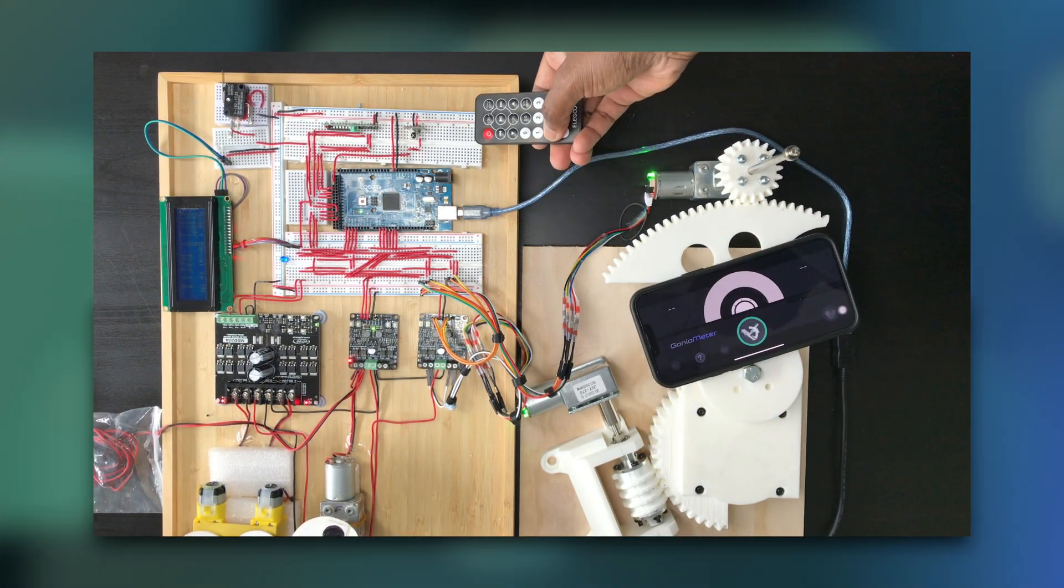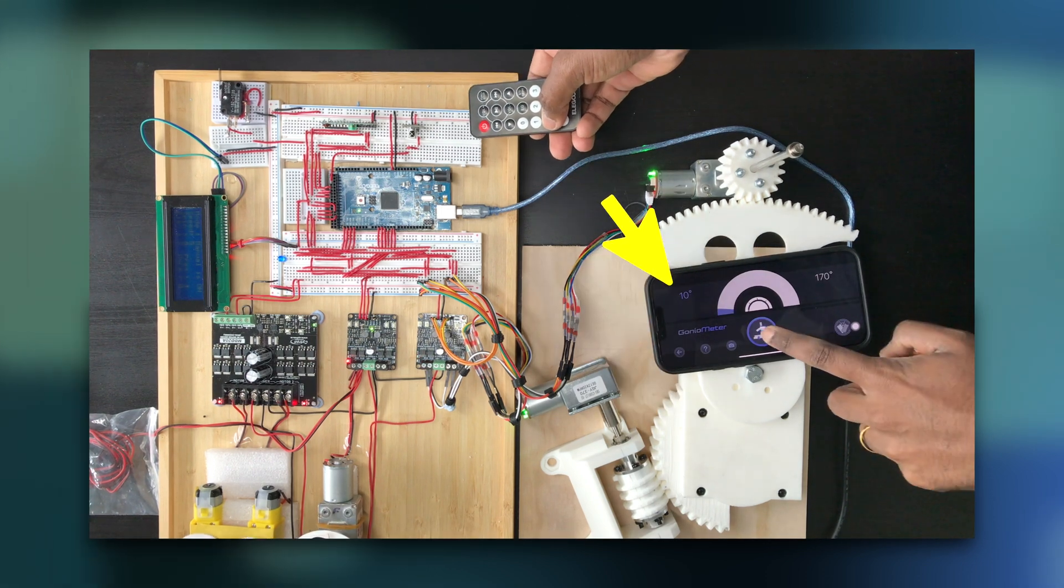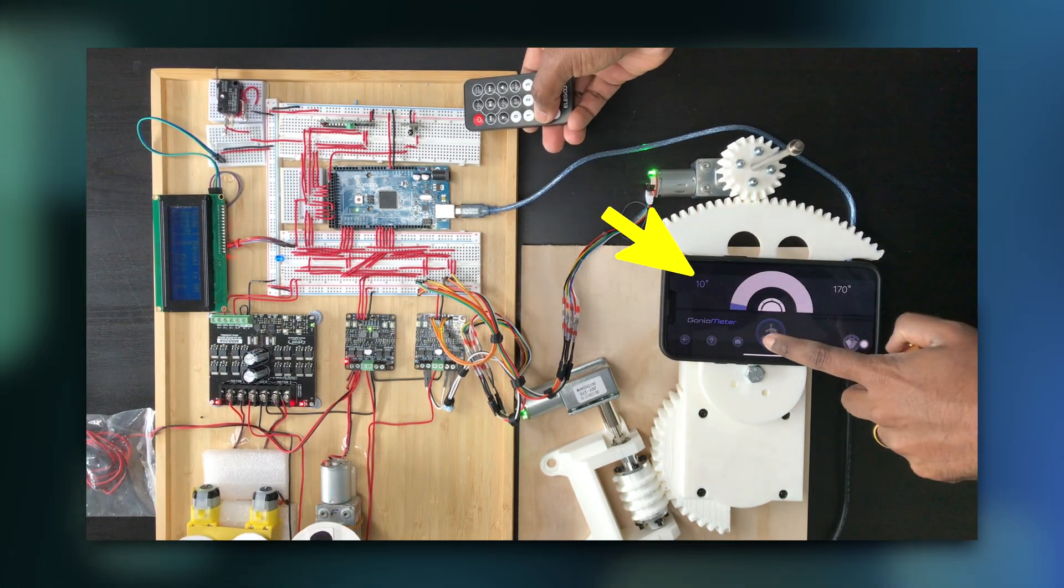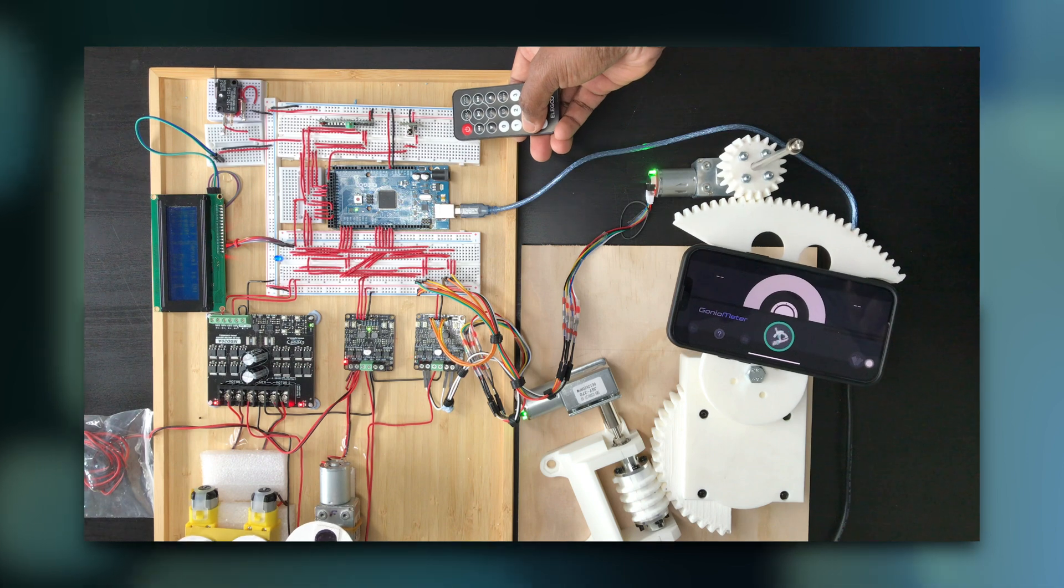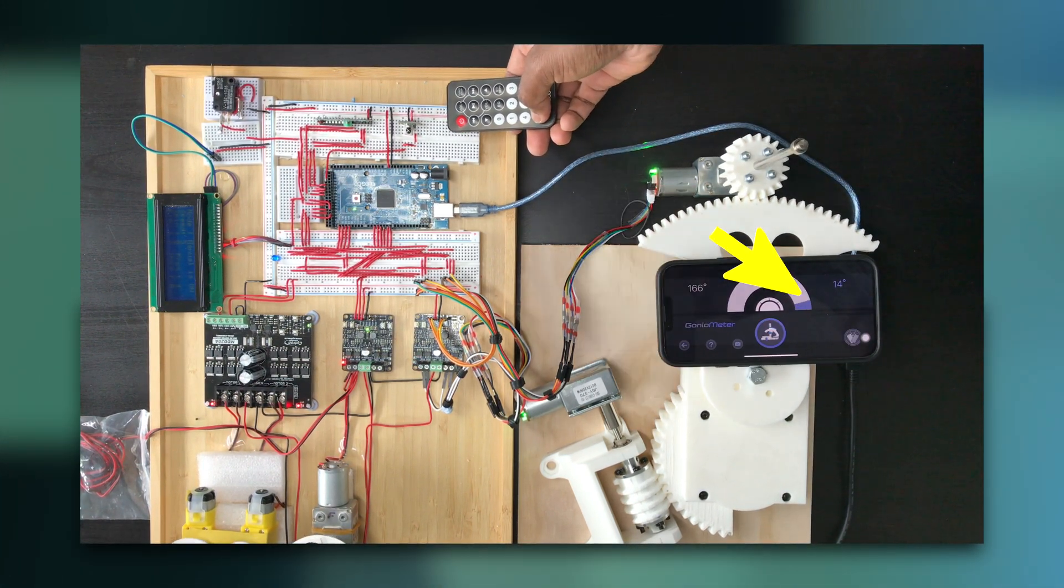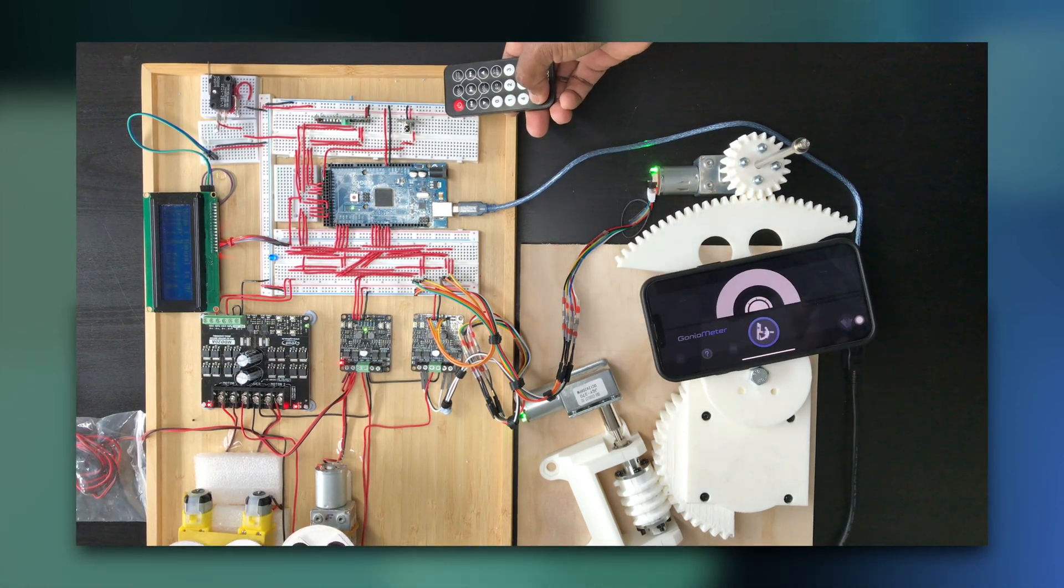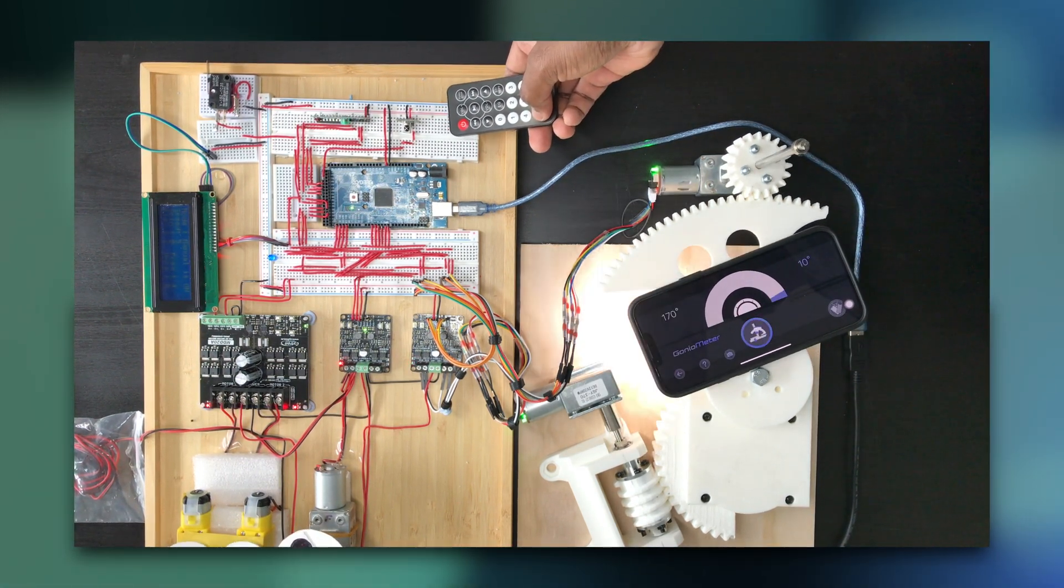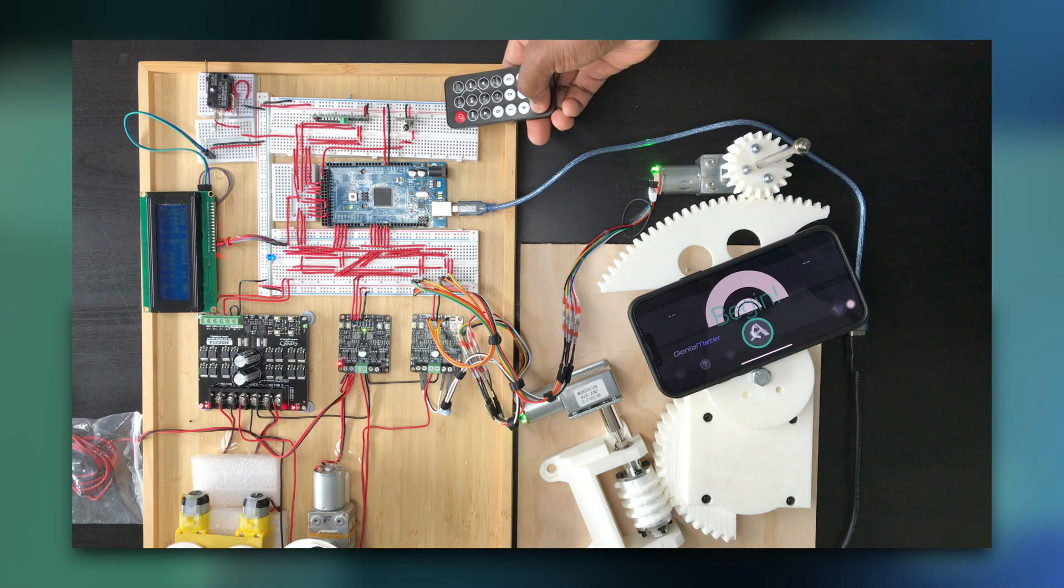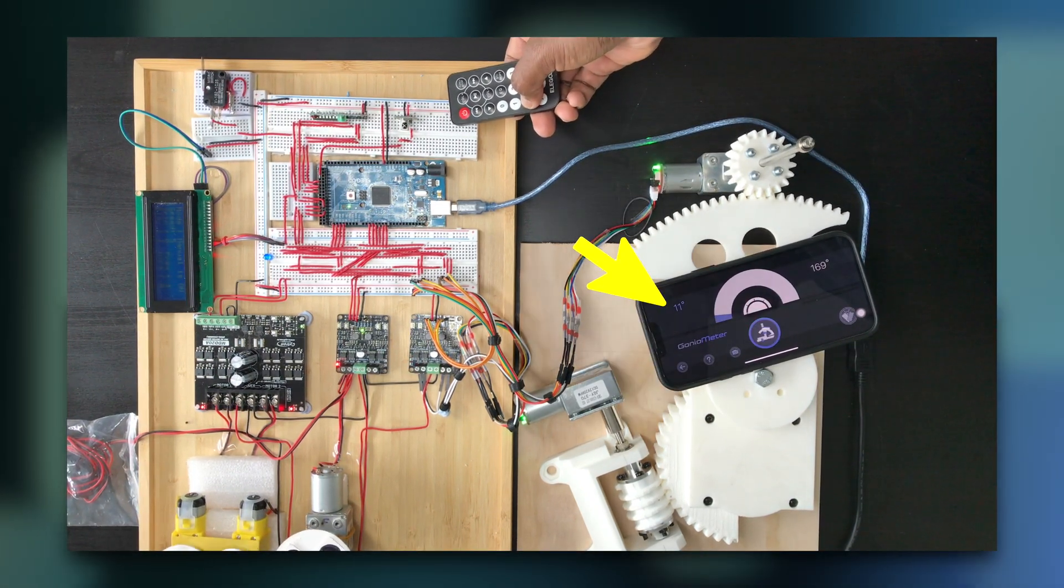Remember, the machine isn't super precise. There are time delays and other factors that cause deviations. That's okay for my machine though, and my code should self-correct to an extent. Here's how it looks in action. Testing the angles using the app was great. I can't say the app is perfect, but it gives me enough confidence that my calculations were right and more importantly that the machine is doing what it's supposed to.